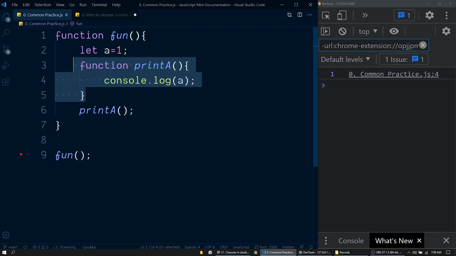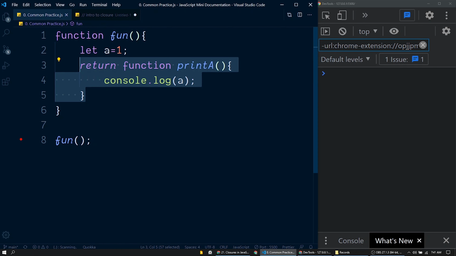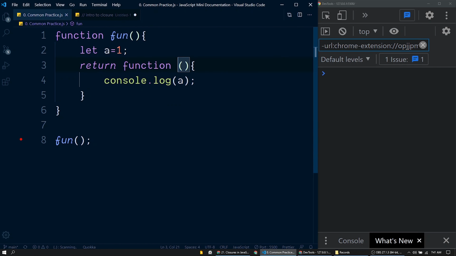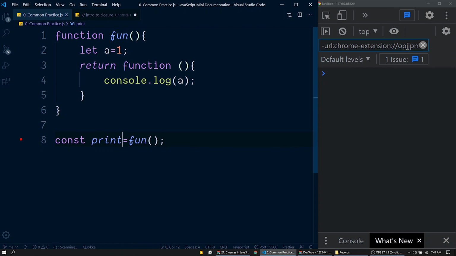Now instead of defining and invoking this function here, I'm going to return this function from this parent function here. When returning a function like this, I prefer returning anonymous functions like this. The same function will be returned while invoking this function here, so we can access the return function with a variable like this, print a.